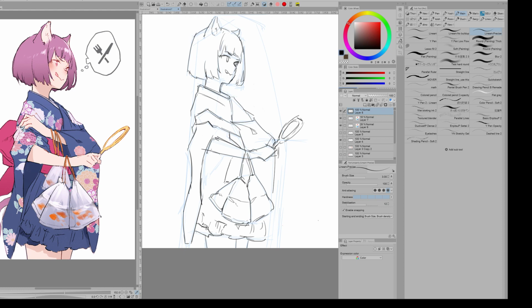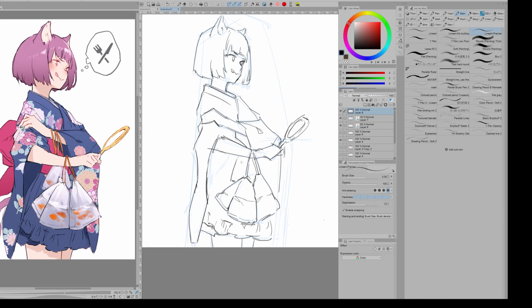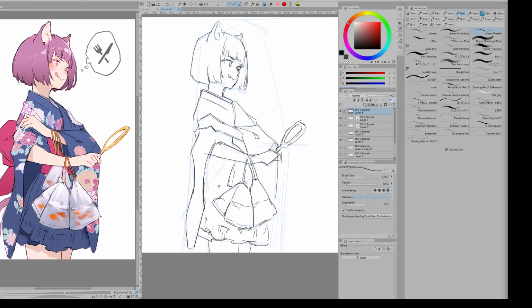And we can suggest that bag in the back, kind of like that. Let's give it some detail. So we have the sleeve coming here. We have some fold details that we can add in here.